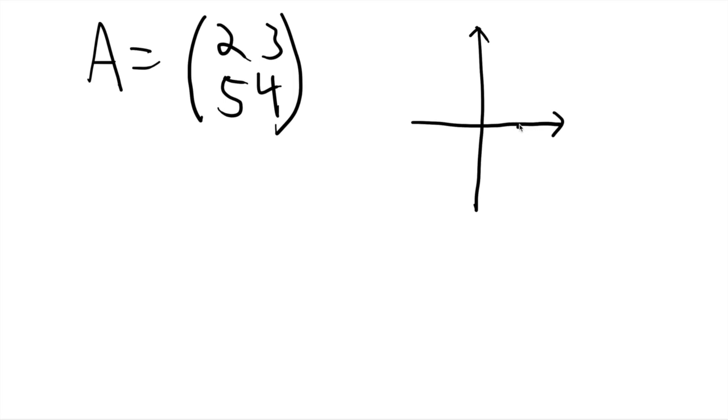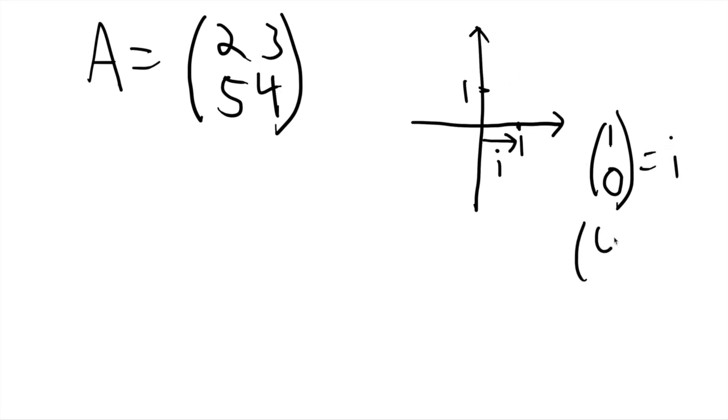The i vector is this vector here. So the i vector is equal to (1, 0), so it's just going to the right by 1. And the j vector, which is (0, 1), is just a vector pointing vertically upwards. With these two vectors, we can reference every point in the two-dimensional plane by using a combination of them. And the reason we can do that is because they are orthogonal.